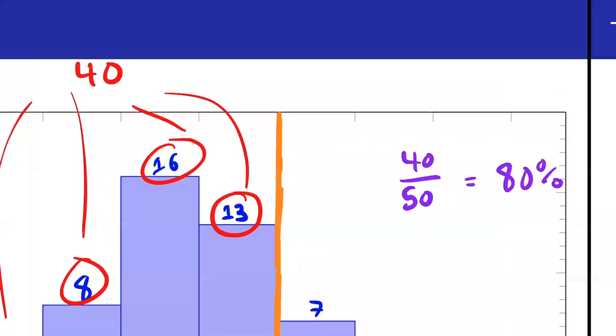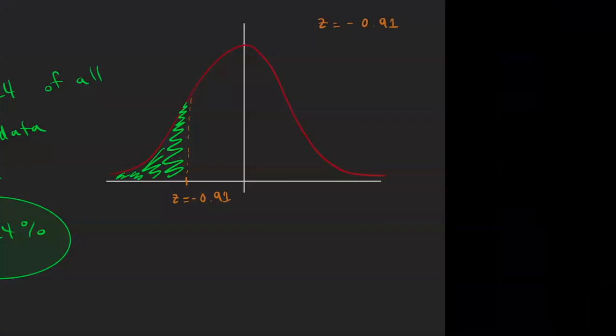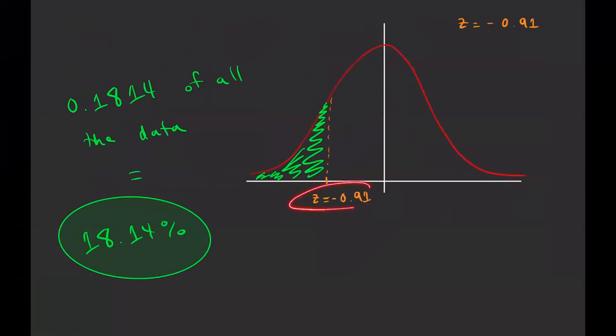We started off here and we said, hey, let's just go ahead and look at the data that's to the left of this particular point. And we just manually calculated it. We just said, hey, there's 40 data points divided by 50. That is in essence what we're doing here. We're just saying, all right, if z is negative 0.91, that corresponds to a particular data point. And so let's just count all of the data that's to the left of it and divide it by all of the data, 100% of the data, all of it. And so we just get these values here.